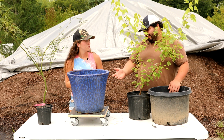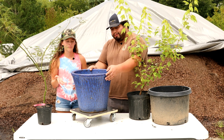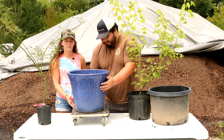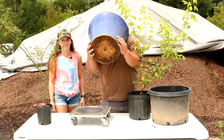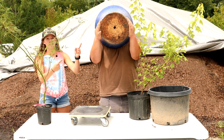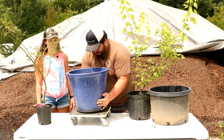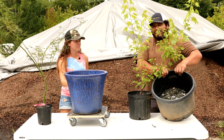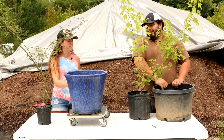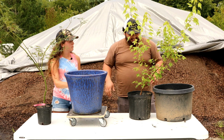So guys, we have this beautiful ornamental pot that was just sitting around at the nursery. We got it on our little rolly thing, so as you can see right here, we only have one hole in this container. So what we're gonna do is, we got our little gravel right here. This is gonna give us a nice medium for drainage.